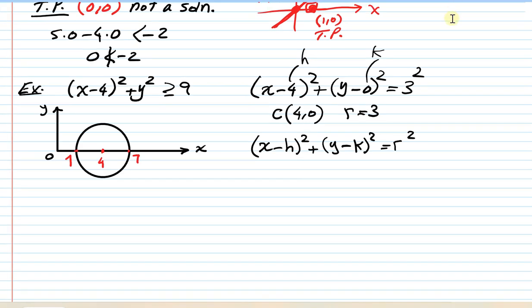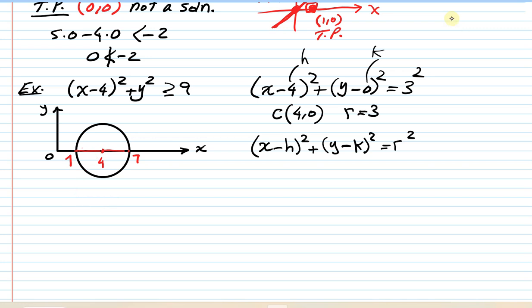All right, so here I have the graph for you. And the way I graph this is, I know the center is 4, 0, so that would be the center, x is 4, y is 0. The radius is 3, so the radius of this circle is 3. That's why I go to the right, and I get 7. I go to the left, land on 1. Okay, so that's how I got these to come out.